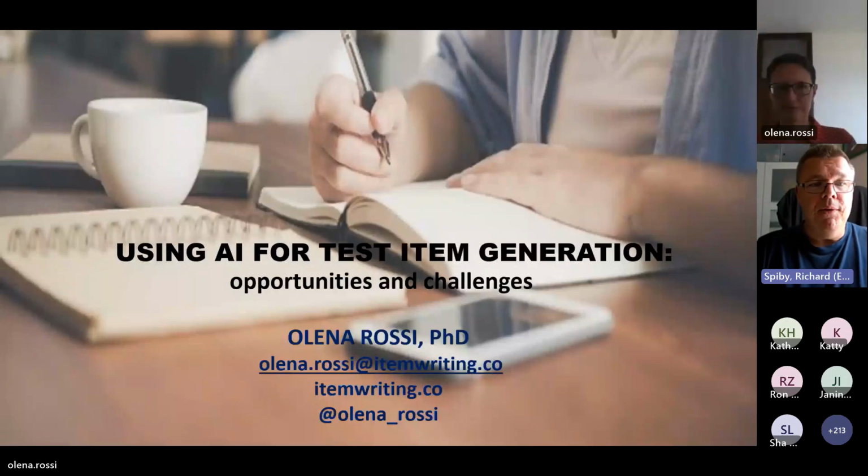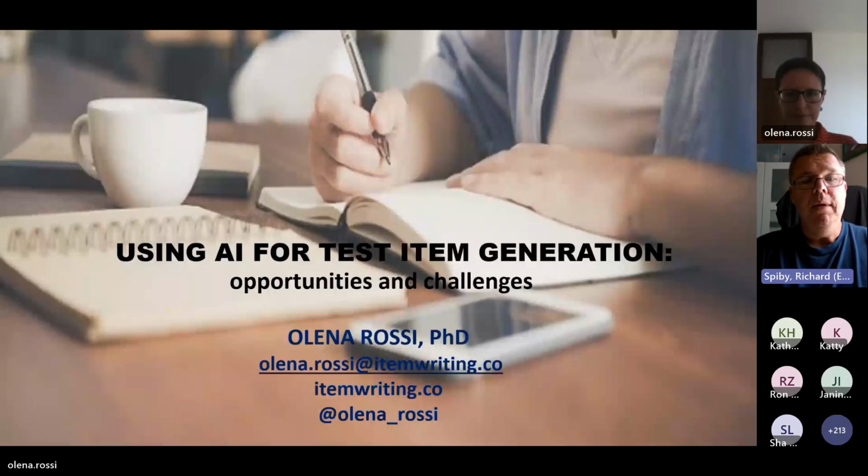And this is part of a series of free webinars that we do on topics of interest to the language assessment community. And we've had a very wide variety of topics so far. And also a very interesting one that we have today, which is today's topic is using AI for test item generation. So what we'll do, so Olena is going to speak for about 40 minutes or so. And that will leave us about 10 to 15 minutes of questions.